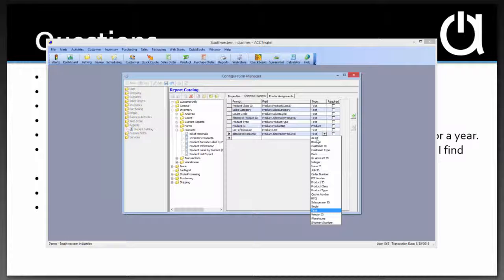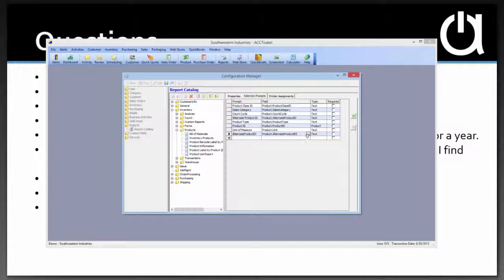When it's text, that's because that predefined list has not been built, and we can't do anything to change that. We just have to know that for filtering the report by the alternate product ID, we have to know what it is so we can type it in, or we have to be at least close enough that we can do where the alternate product ID is like something. That's one of those parameters that we can pick when we run the report: is it between, is it like, is it in. And again, we talked about that in February as well.